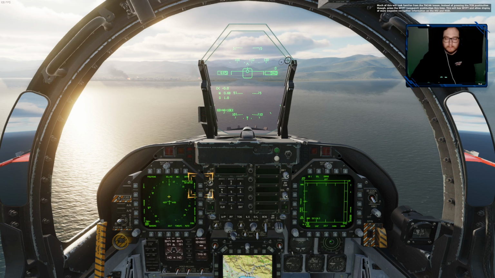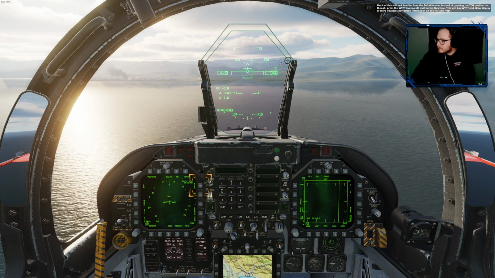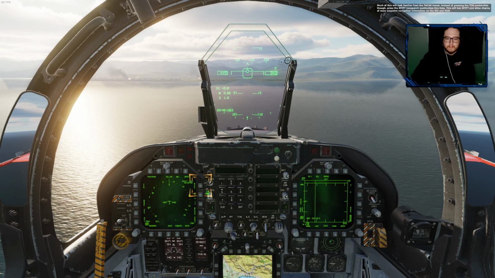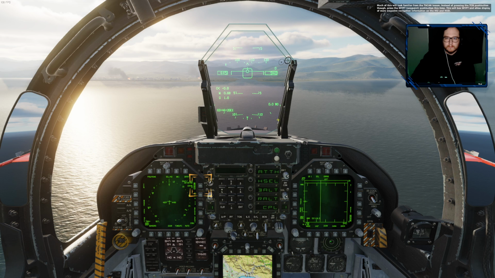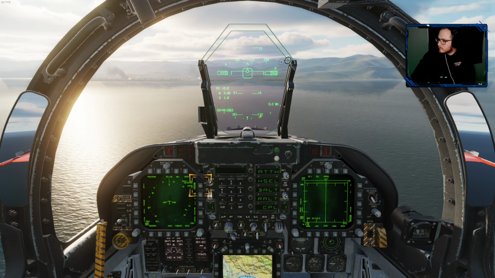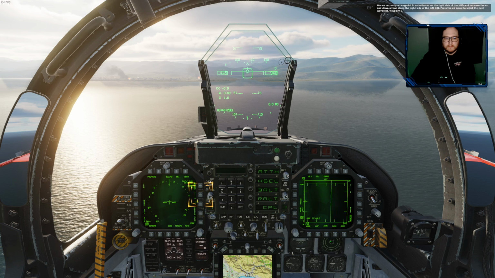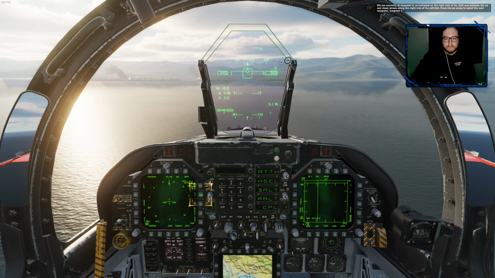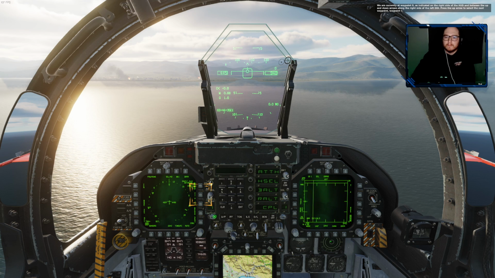Much of this will look familiar from the TACAN lesson. Instead of pressing the TCN push button though, press the waypoint push button this time. This will box waypoint and allow display of more waypoint navigation information on the HSI and HUD. We are currently at waypoint 0, as indicated on the right side of the HUD and between the up and down arrows along the right side of the left DDI.